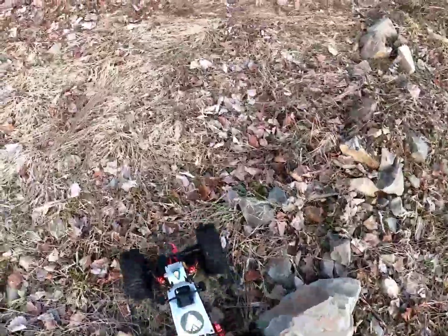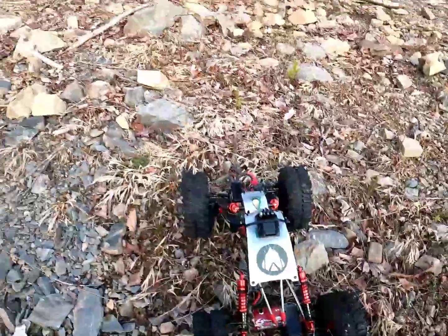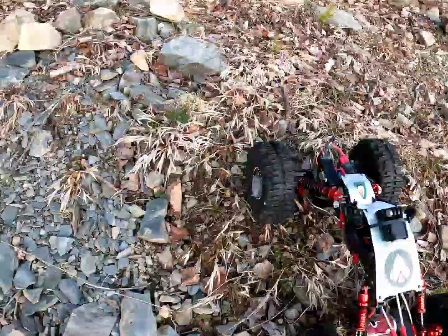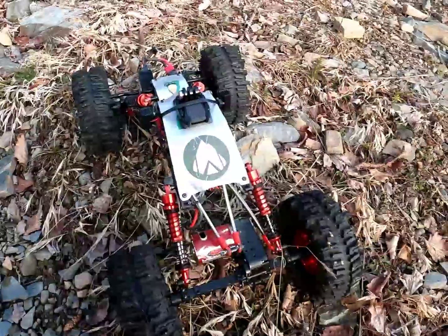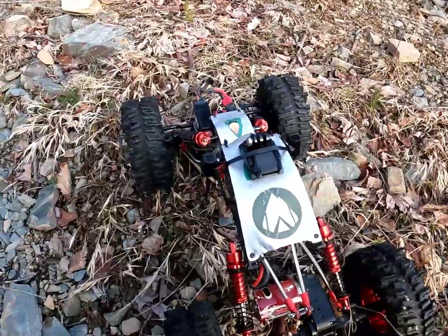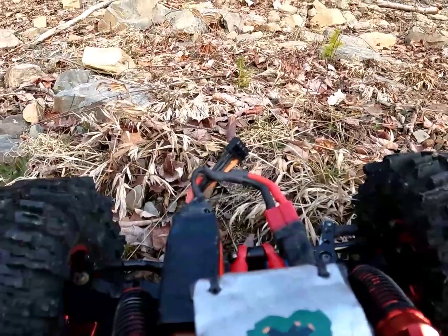What I should do is put the camera now, the GoPro, on the crawler, and you'll be able to see some of the hills and stuff that it'll go up. That's what I really should do. And hopefully I don't flip it with the camera on it. I'm gonna take the camera off the controller and see how it looks. If I like this after I watch it when I get back to my house, hopefully I'll post it. I'll see what happens, I don't know.